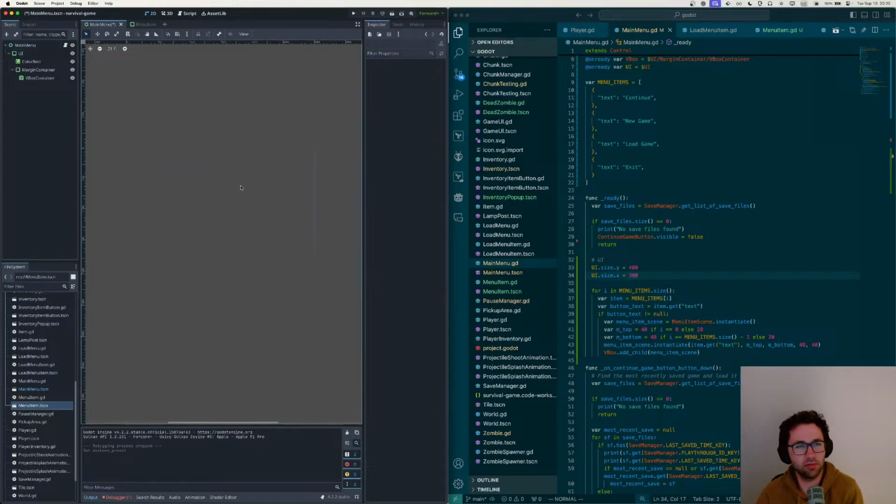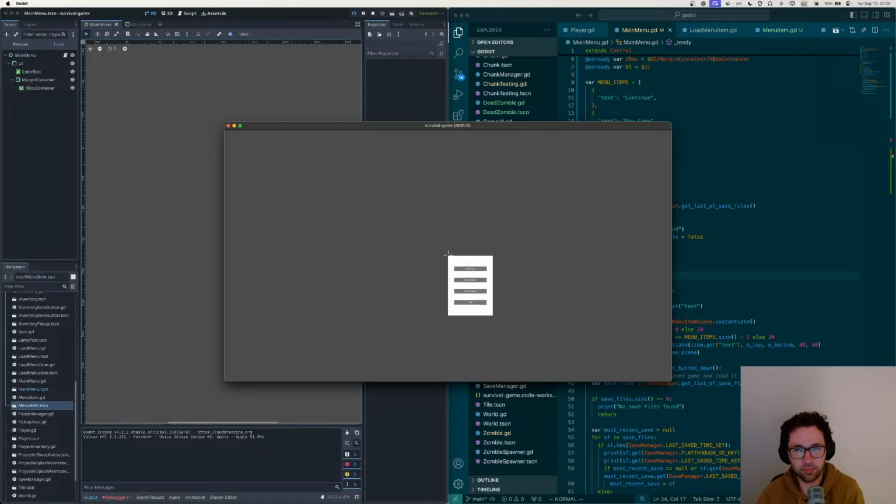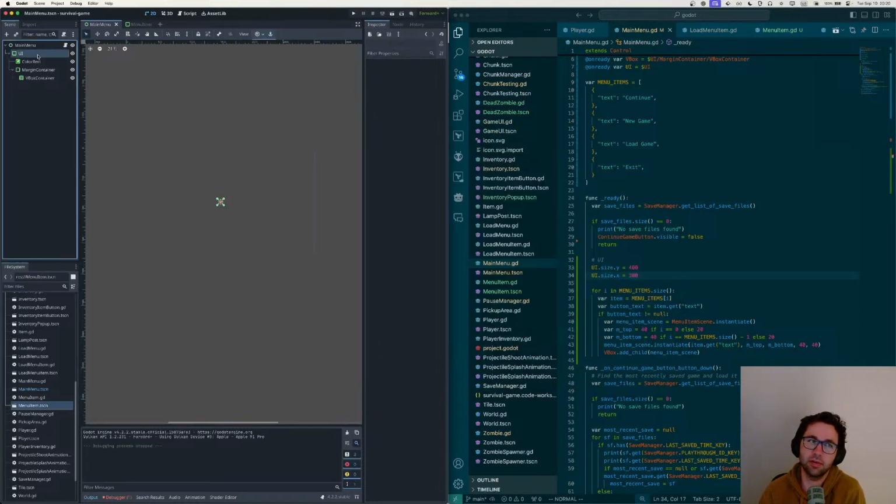Okay, what if I centered this? The position is on the center instead of it centering based on the entire.